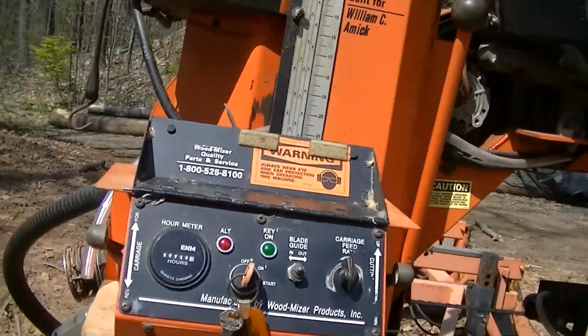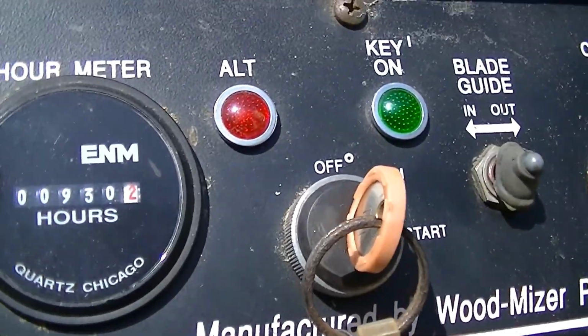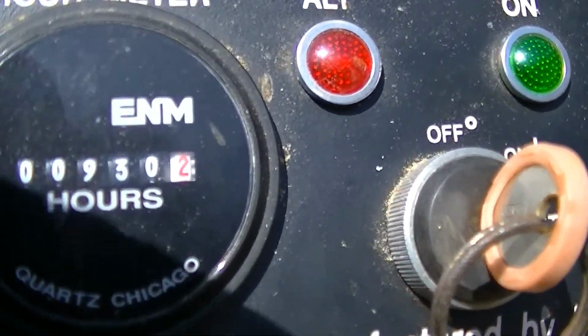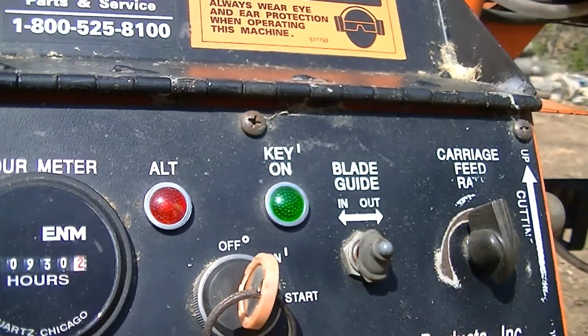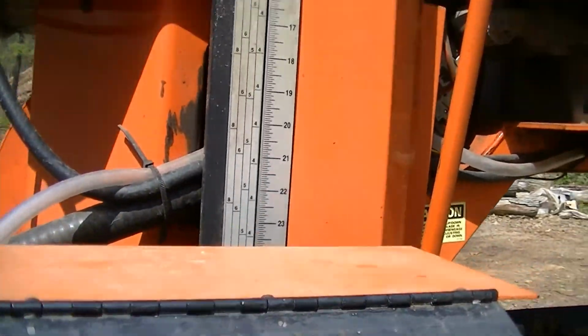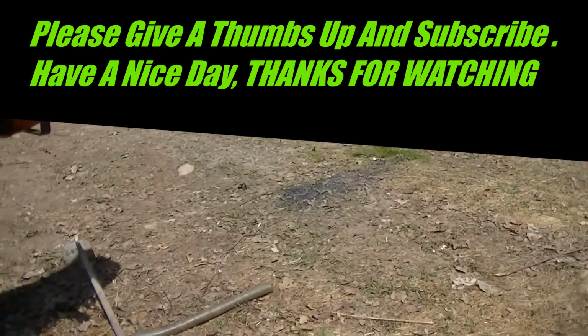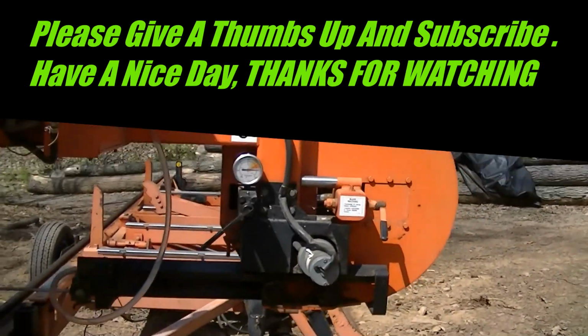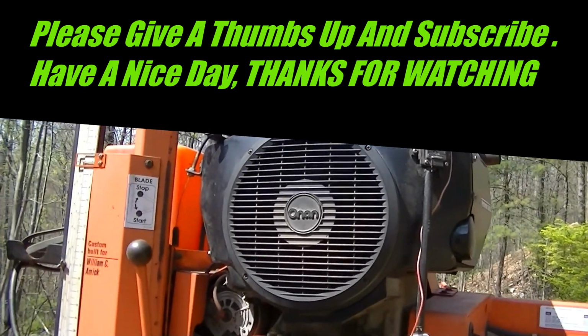And here's the, this mill has 930 hours on it. It's a 1992 model. So it's got some years behind it. It's been a good machine. So we'll get back to you on this later.